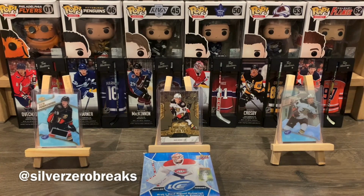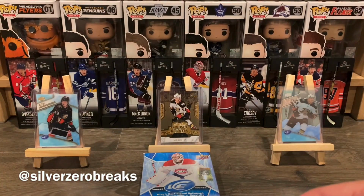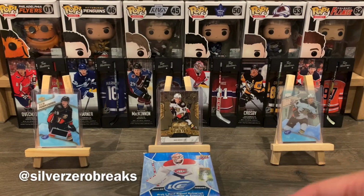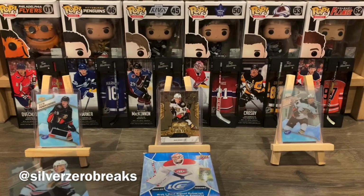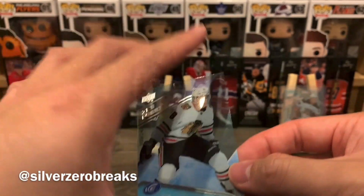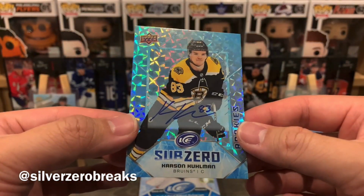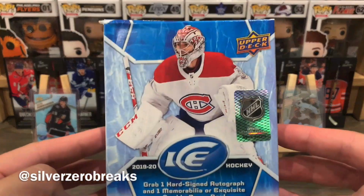So anyway, just a quick recap of the hits in this box. We did get a jersey of Taro Hirose. We got the exquisite rookie of Ilya Mikheyev. And we got an Ice Premier of Scott Sabrin. But this one's really good. We got an Ice Premier of Dominic Kubalik. And lastly, we have the autograph, which is the Sub-Zero auto of Carson Kuhlman. There we go. So that is it for this box of Upper Deck Ice.